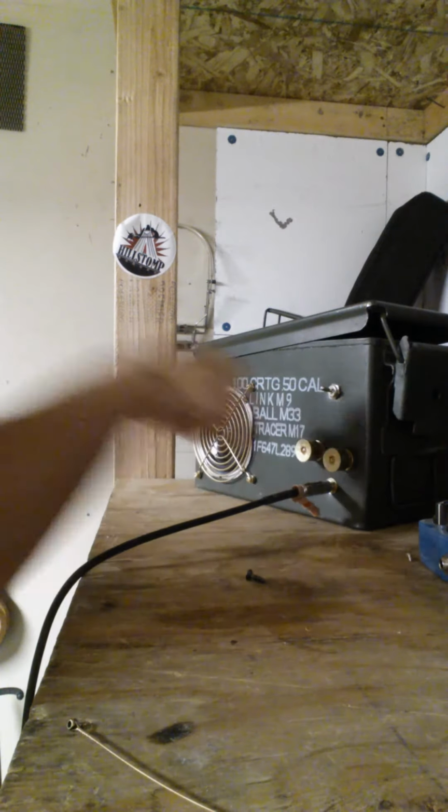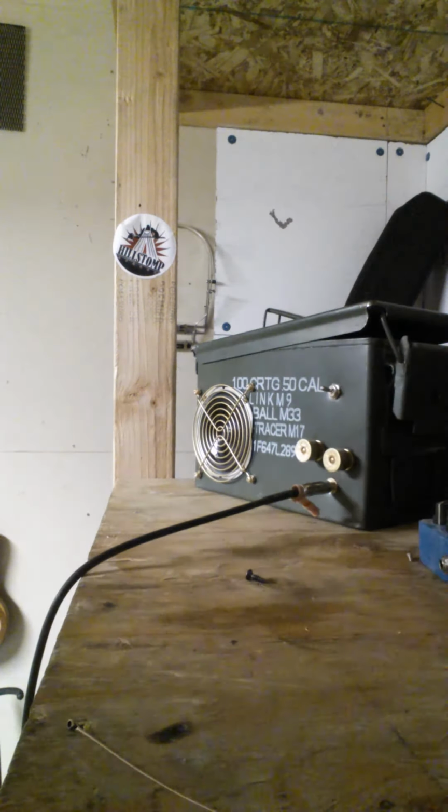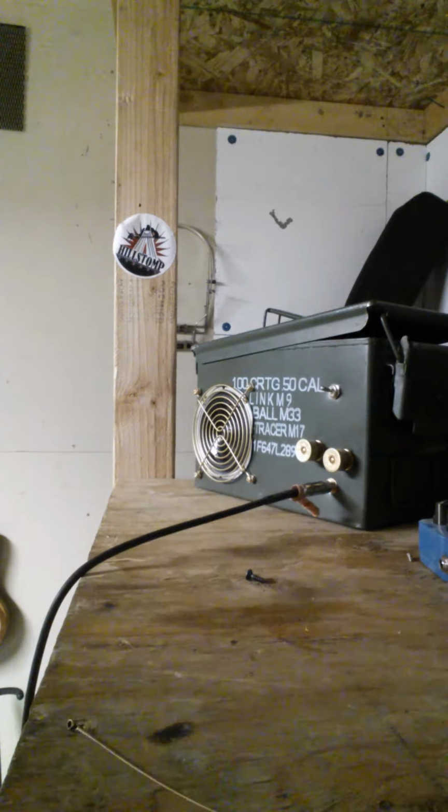Crazy with it, shall we? This is with the tone all the way up and the fuzz pedal.